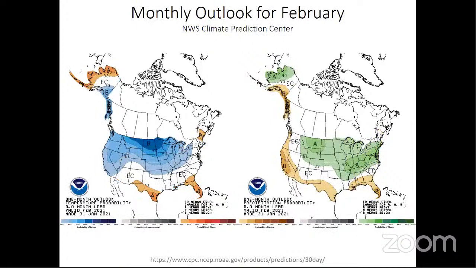So the outlook for the month of February was updated at the end of January and reflects that shift to a cold bias. Have introduced a good bit more blue there on the left-hand side that comes down and gets into Kentucky. Has us still with an enhanced likelihood of above normal precipitation. We'll see how that plays out. Again, this update was made on the 31st.